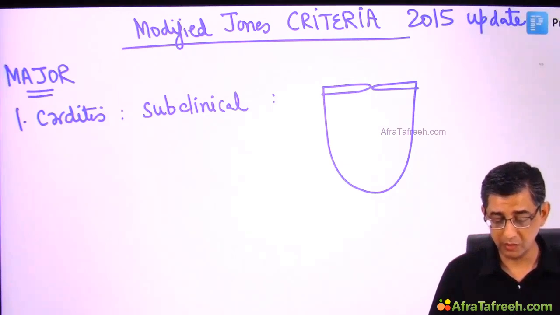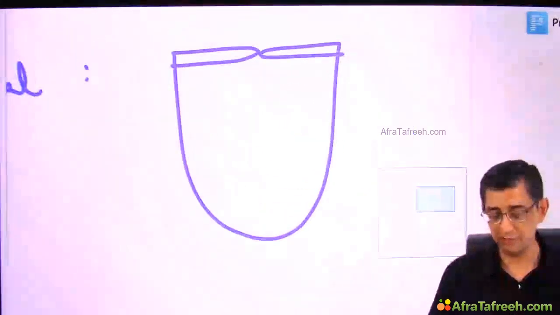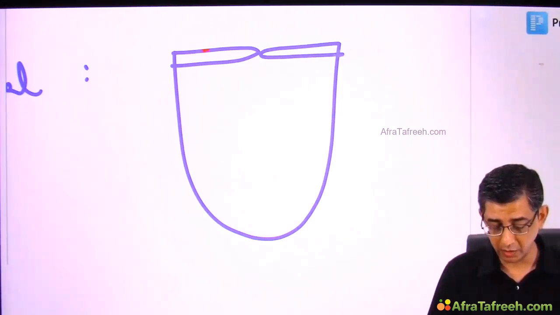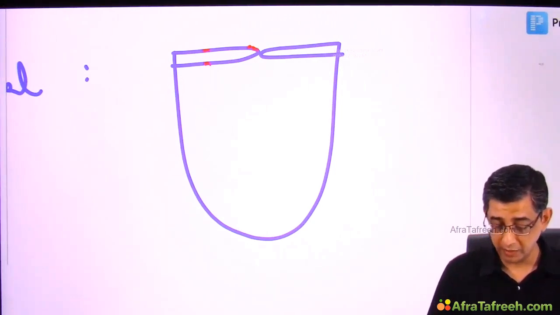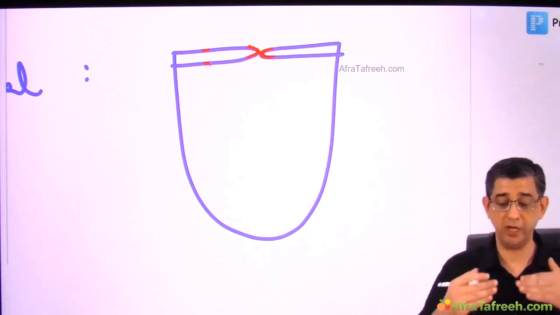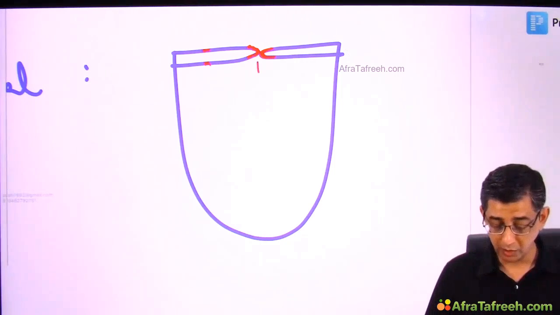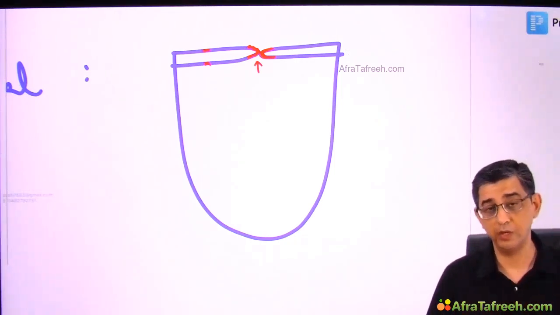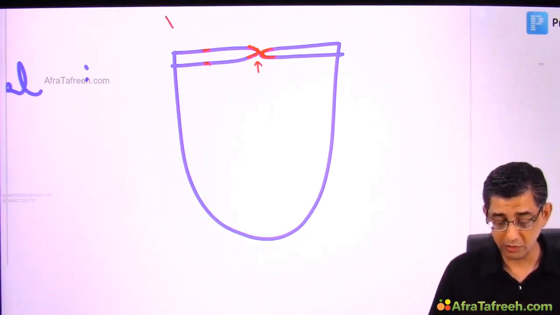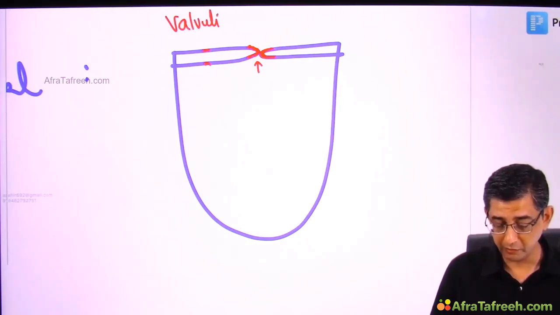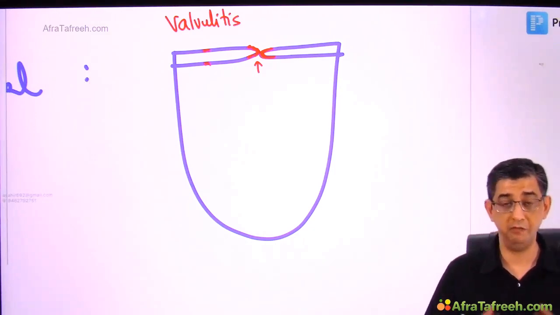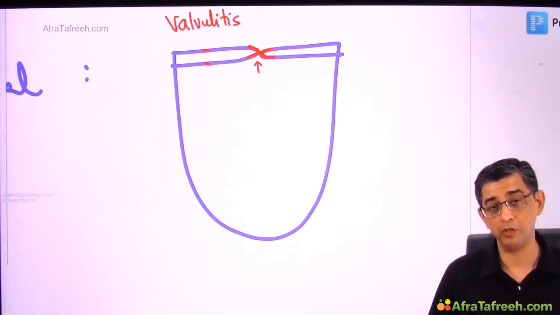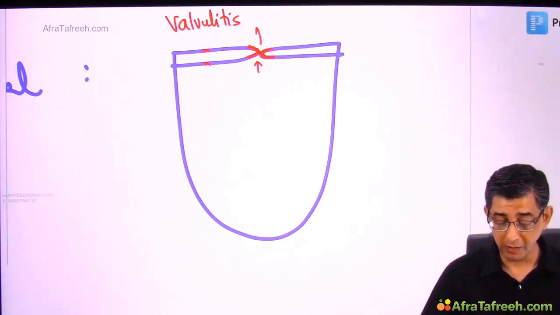So what I'm showing in this diagram is inflammation of the valve cusps. You see, in this condition, Aschoff nodules can be on the superior surface of the heart valve or the inferior surface of the heart valve. But yes, Aschoff nodules are found in substantially high concentration in the area where the valve cusps are touching each other. So the tip of the valve which is touching one another is called the commissural end, or you will just read the technical word valvulitis. The importance of this valvulitis is that because of the inflammation present here, the valve cusp may not be able to approximate properly, and there might even be leakage of blood.